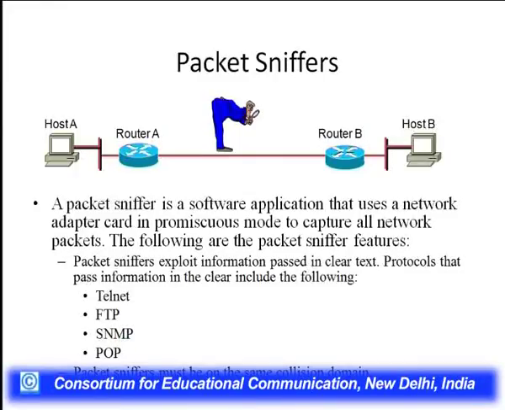So in the diagram it is clearly seen that when host A sends information to another host B on the network, there is a packet sniffer, which is a specific program or application, which sniffs those packets, because the information being transmitted among those protocols is using clear text. So basically this kind of information can easily be sniffed over the network. Now it is very important hence that there are measures taken to mitigate this kind of sniffing activity on the network.